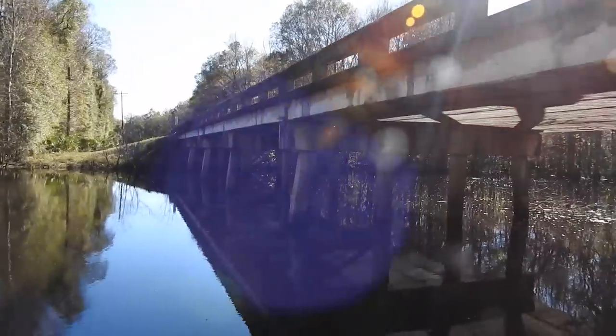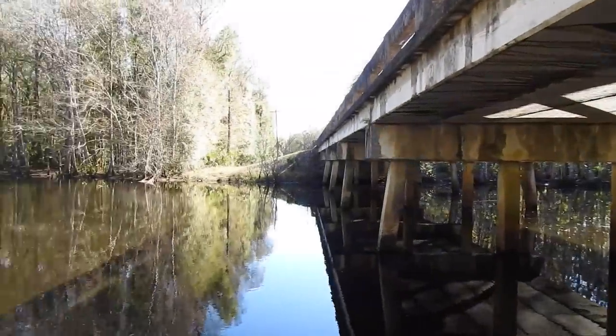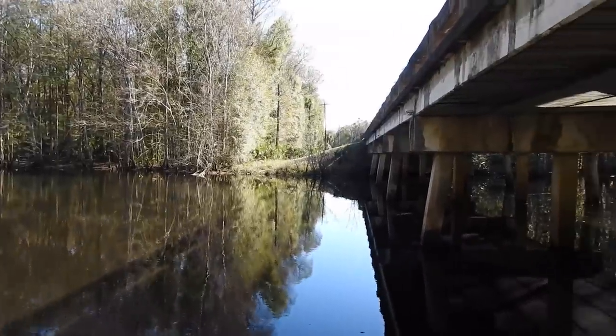Anyway, I did this bridge one time. It was a magnet fishing video. Found a bunch of crud here. Road signs, barricades, chairs, wheels. Nothing really great, but found a lot of stuff here. I'll leave a link for that. I didn't bring the magnet today. I'll just leave you a link.